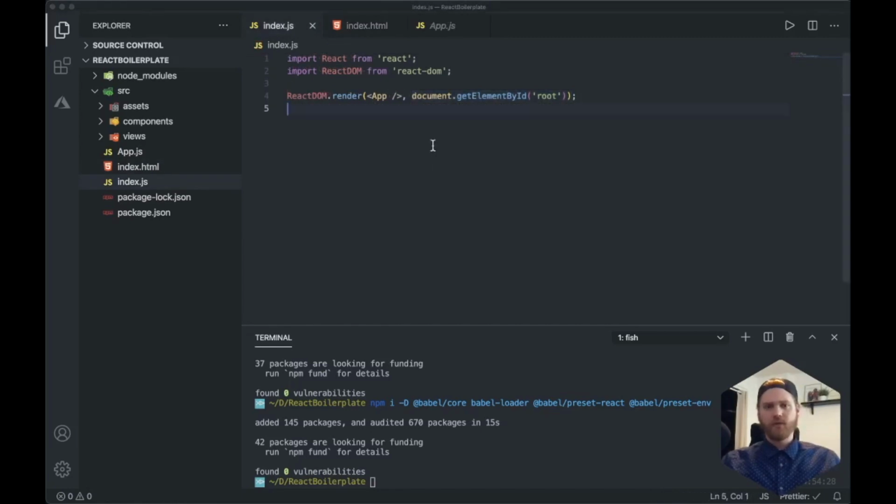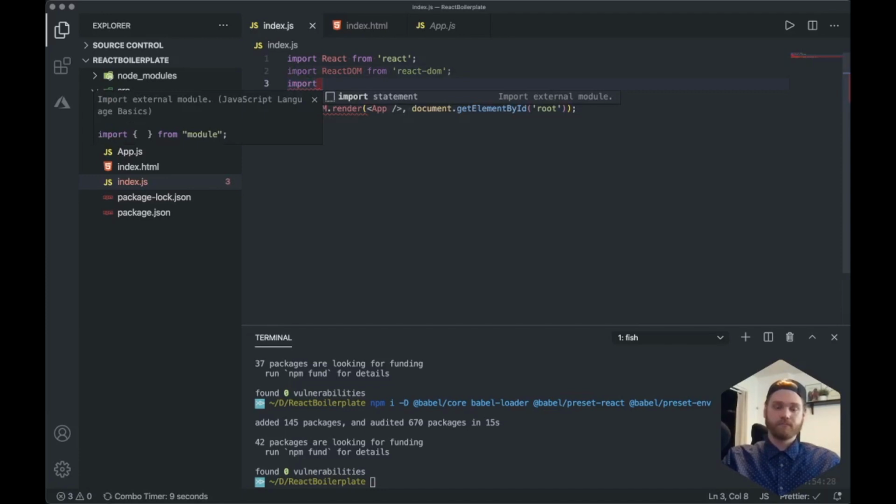Okay, just to recap what we did here is we created an index.js file, which we imported React and ReactDOM. We then used ReactDOM to show what we wanted to actually render. Now we're rendering the App component, which comes from here. And then we're going to put it inside of our HTML using document.getElementById. Now, one thing that we'll have to do is add our App component in here as an import.